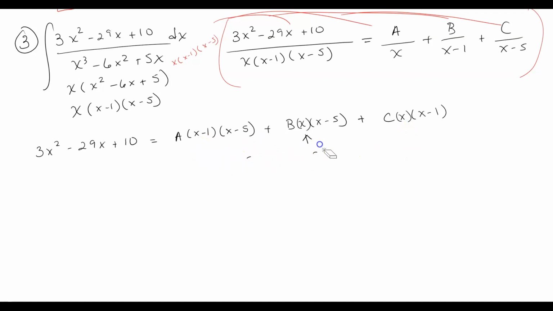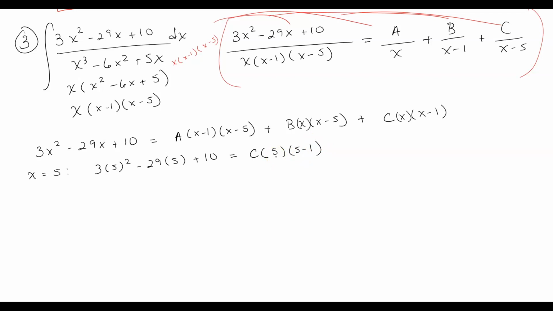All right, I'm going to start off with, let's say, x equals 5, and then I'm going to work my way down. So let's assume x equals 5. Okay, this isn't too bad. I'm going to plug in 3 times 5 squared minus 29 times 5 plus 10, and set that equal to, let's see what happens here. That's going to eliminate this right here and this right here. So in that case, I'm just going to be left with c times 5 minus 1. Okay, just think about that for a second and why I didn't write all of that stuff out.